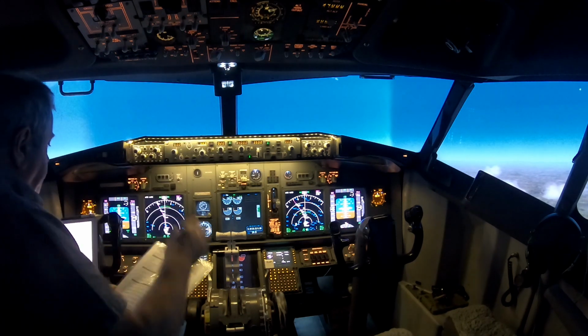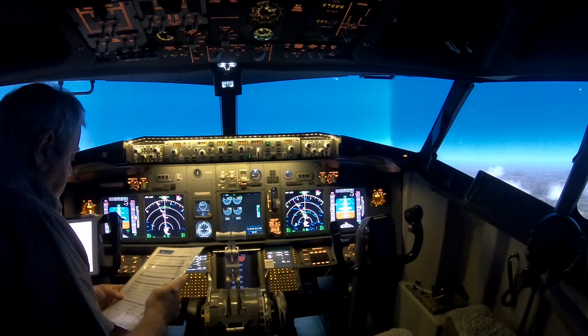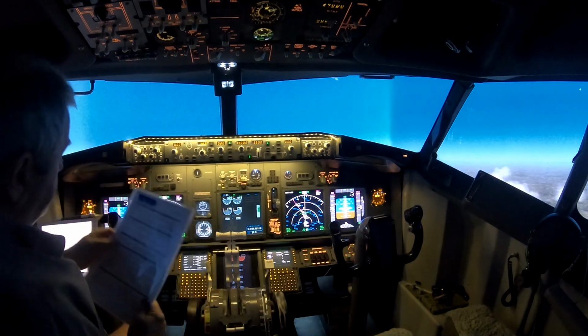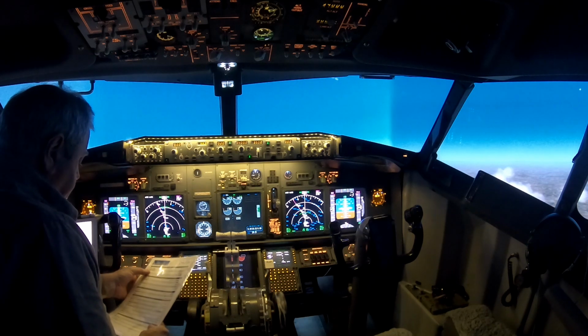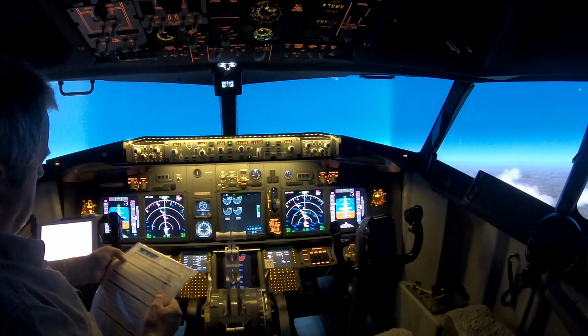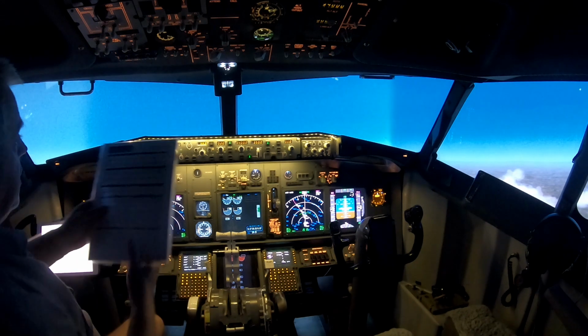Through our climb checklist. Pressurization is good. Start switches are over to flight now. APU is off and our flaps are all up, no lights.